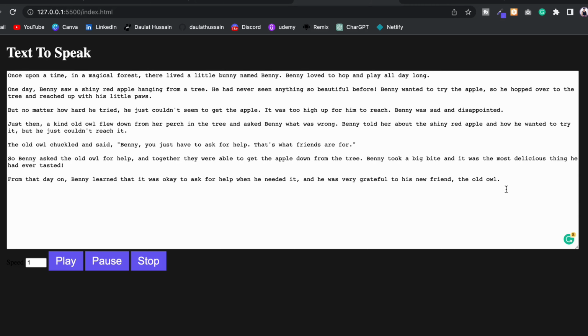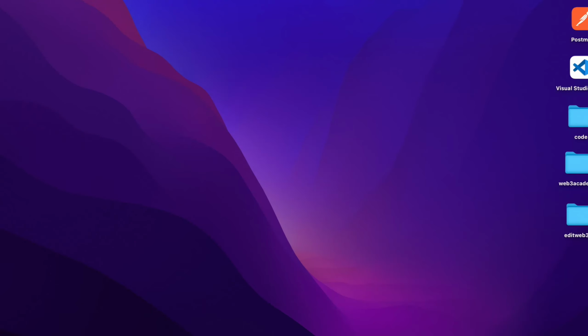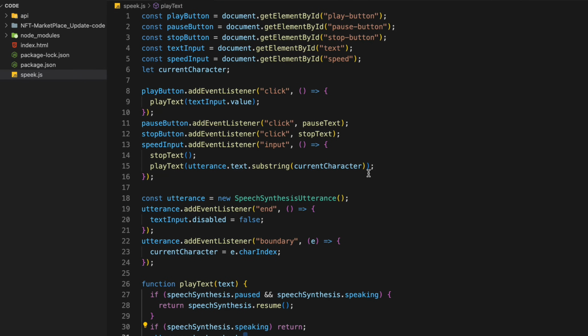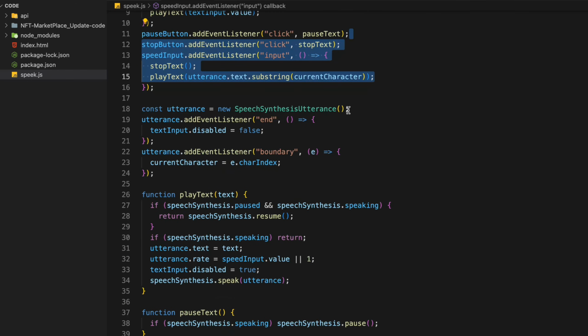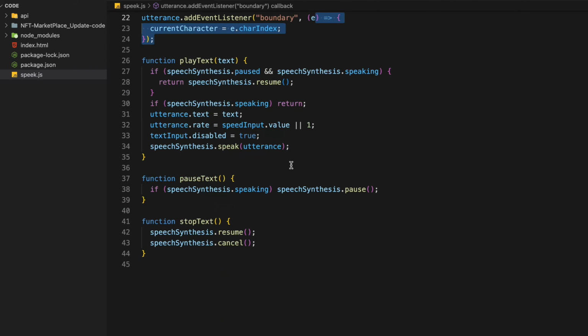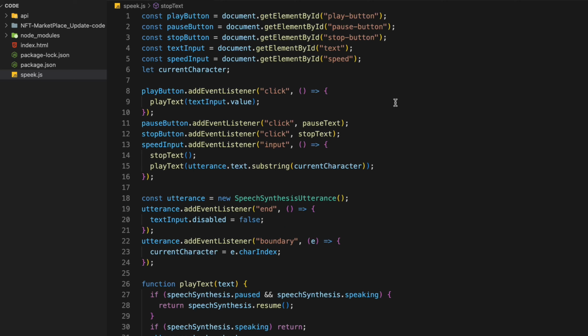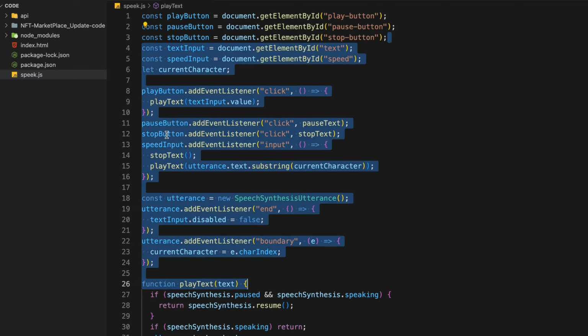So I hope you guys have liked it, and make sure to build this kind of small project. I have already shown you the code, the entire code. Make sure to go through this. Okay, so let me recap this one. I'm not going to give you the code. I want you to pause and type it down. So okay, these are the buttons we have. These are the one event, these are the three events with the functions. Then we have this utterance, this is the second utterance. Then we have this play function, pause, text, and stop. Hope this is good enough for you.